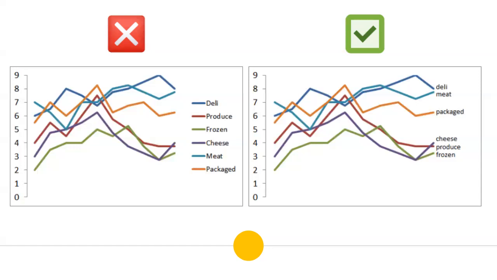And the final way is to change the ordering. If I look at the ordering of my legend, deli comes first, and then this blue one right here would come second, but it's way down here. So I would want it to be deli, and then meat, and then packaged, which would be here, and then produce, and then my cheese, and then my frozen. So that I have the legend in the order of where the lines are on my plot. It's not that you have to have annotations, but think about ways that your legend could be even more clear than it currently is.